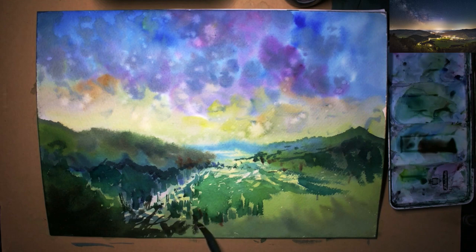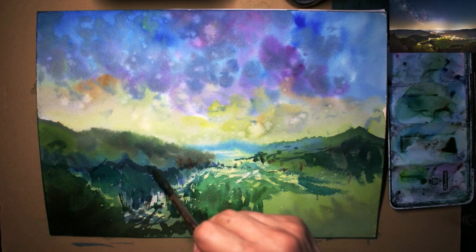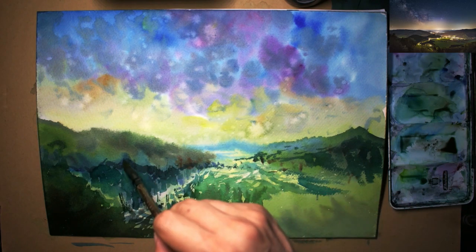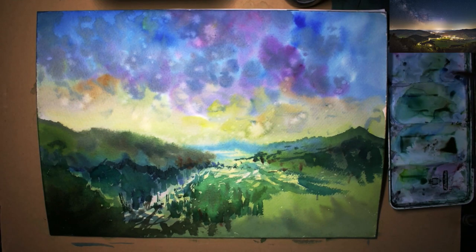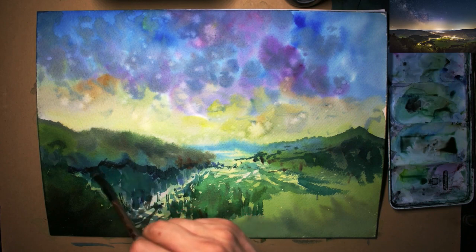And really this area, again, is kind of mixed in. We've got some negative shapes and we've got some darker shapes just running behind as well. So I'm just going to try to blend a bit more in this area and get in some indications of some trees here as well. And we can just do the same thing for some of these areas of the mountains, because it's not quite dark enough in some areas.